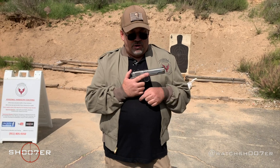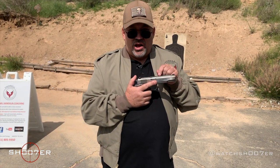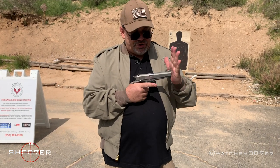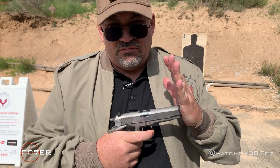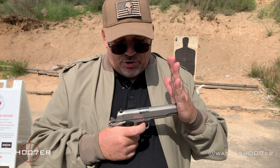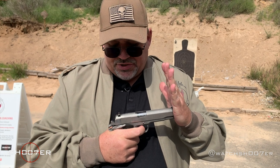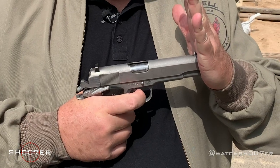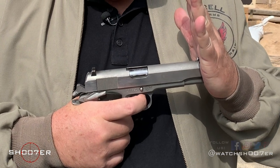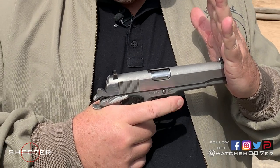The other safety it has is built into the muzzle itself. There are locking lugs that lock the barrel into place, which means if the gun is pressed up against something, it cannot fire. When the locking lugs are disengaged by pressing it against something, that acts as a safety.